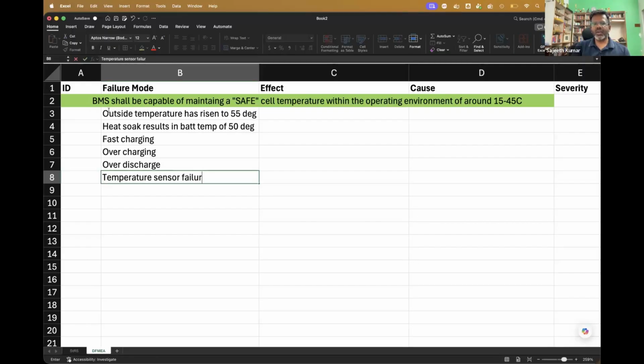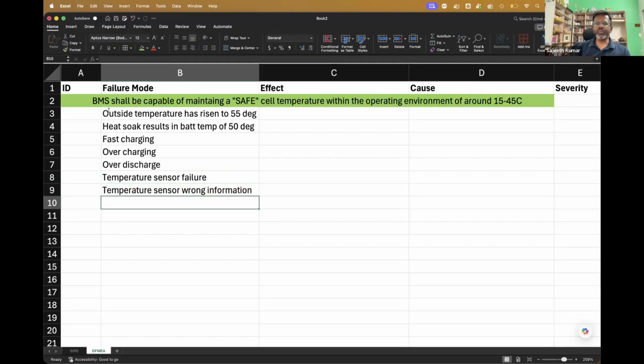Temperature sensor failure, right? We can have similar problems if the temperature sensor has failed. It can actually fail or it can give wrong information. That is also very much possible.